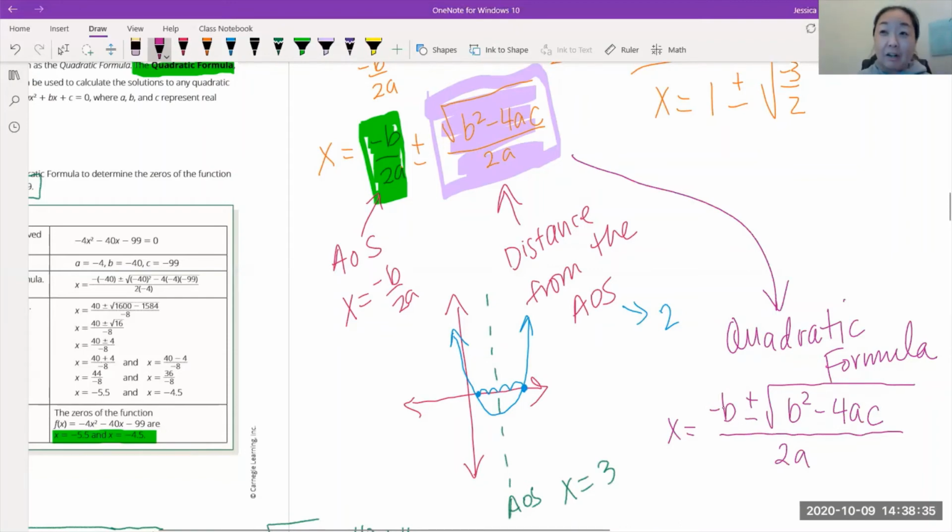But it's that song. So x equals negative b. See if you can do it at home and sing the quadratic formula to the song of Pop Goes the Weasel. If you don't know how Pop Goes the Weasel goes, look it up, and then see if you can find that and say this in the Pop Goes the Weasel song.